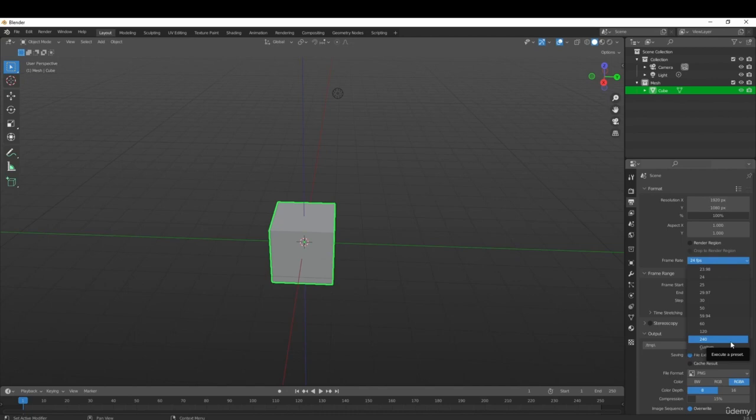So if you were working on, say, an animation for a game, you'd probably want to change it to at least 30. That's pretty standard for console games, but the next-gen games, PS5 era games, now run at 60. You could change it to that as well. But for now, we're just going to leave it at 24. So to convert the timeline to seconds, it's just the frame number divided by your frame rate. In our case, 24. So frame 120 divided by 24 would be 5 seconds of animation.